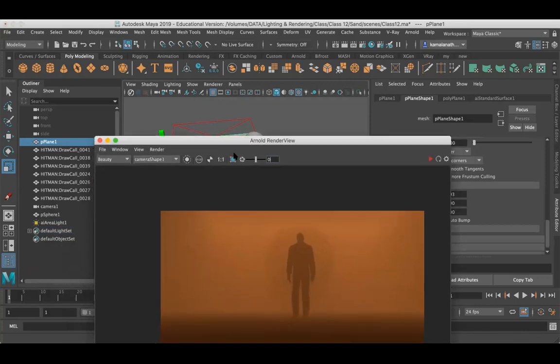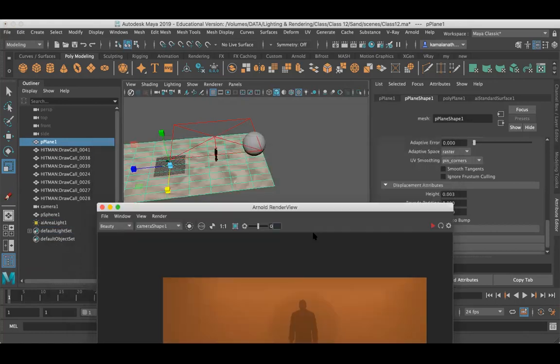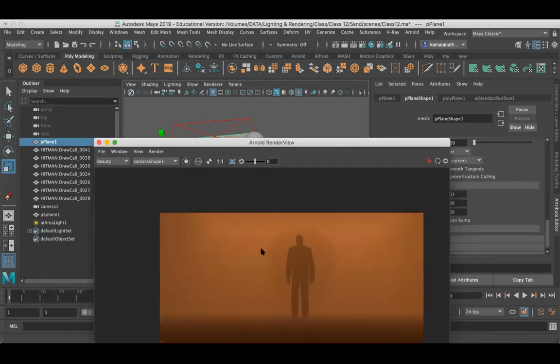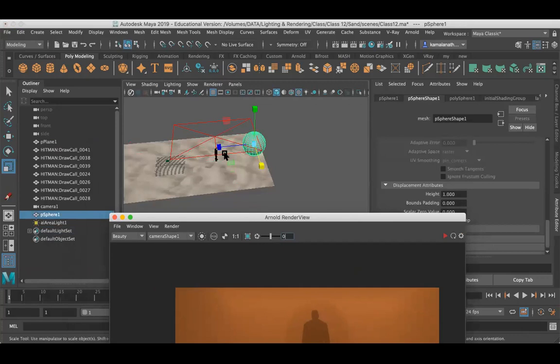This way you have to create your own scene. You can add some more buildings here, or pyramids. You have seen it in the reference image, right? You can see a big foot. You can bring some more models into the scene and do this kind of output. So this is what today's class is about.